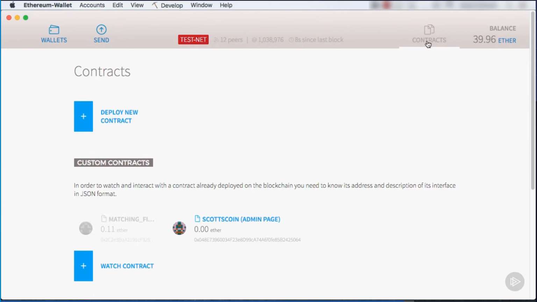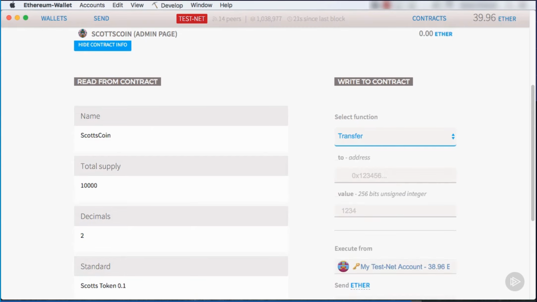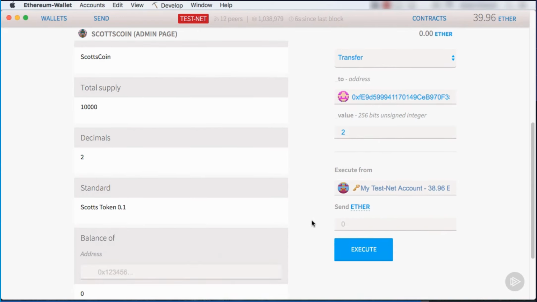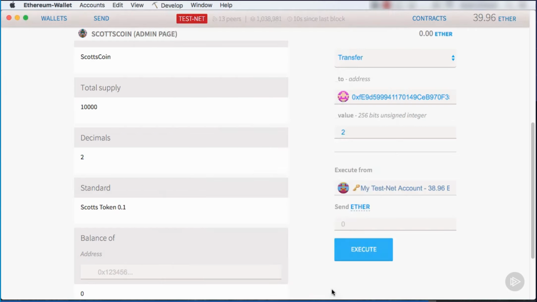I go back to the contract page to interact with my contract. The only function is transfer. I'll select it and type in another account I own. I choose my main account as the from account. Note that the account management comes free of charge in Ethereum contracts. I didn't have to write any special code for this. Also note that I can send Ether to this contract. Just like other accounts, contracts can hold an Ether balance. My token doesn't do anything with Ether, so I leave this at 0.